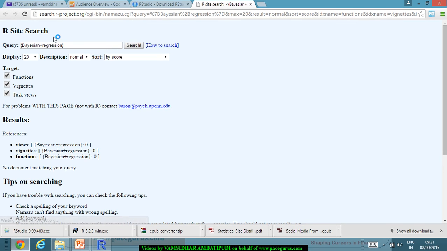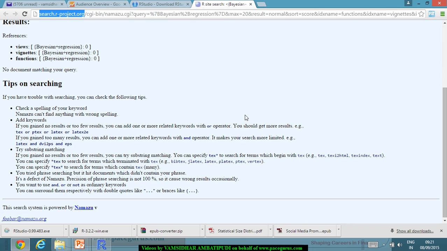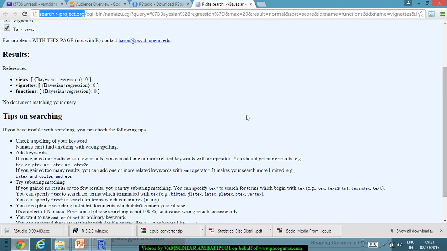Now I could see here it is searching on something called search.r-project.org. It is searching the internet for this Bayesian regression. So there is a search happening on Bayesian as well as regression. No document is matching your query, so it did not take it forward.